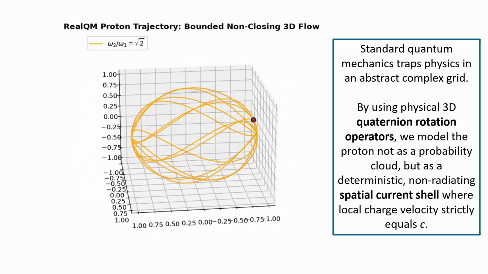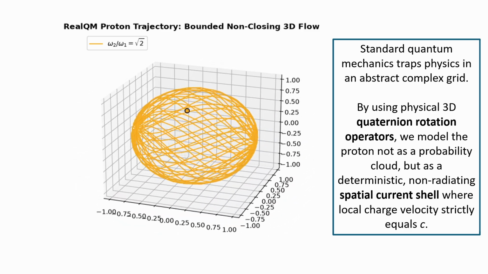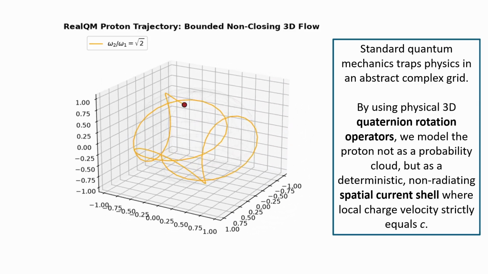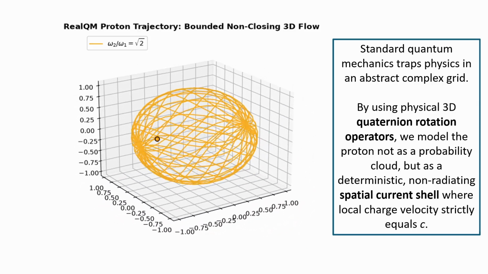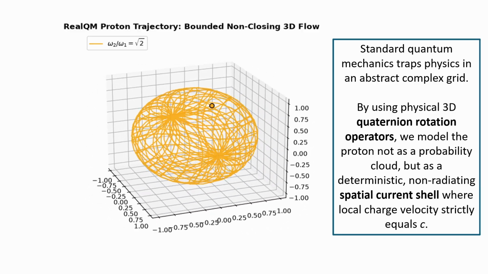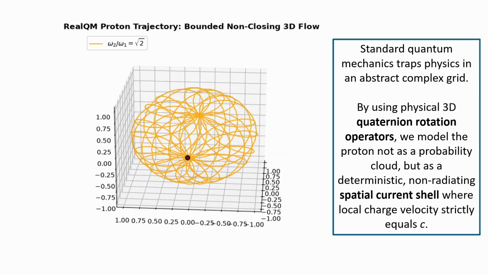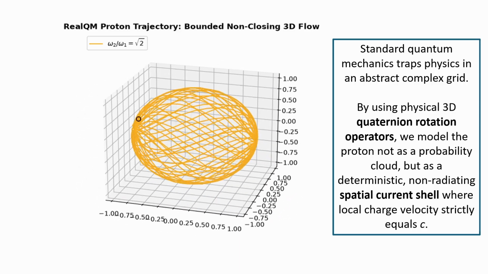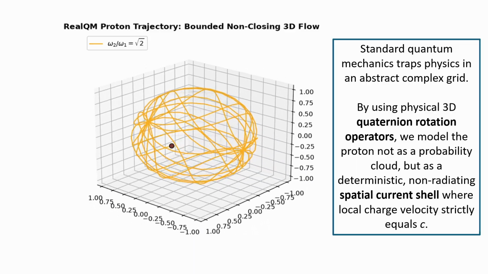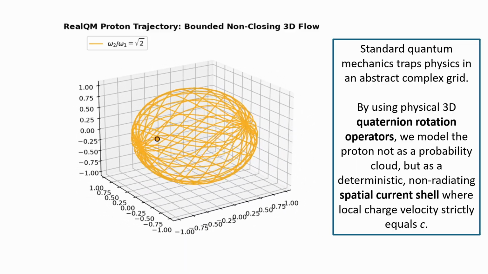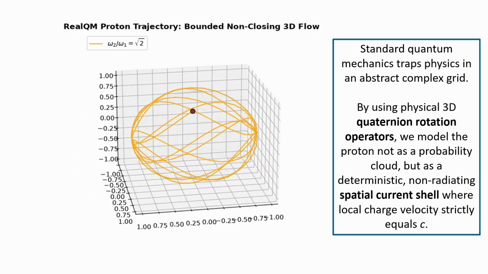Let's go for it here. I said it's not new. That was in the previous presentation, but the nice thing is here it's animated. So we have a point-like charge going around in a 3D trajectory describing a perfect sphere. Dimensions give the impression it's a bit oval or ellipsoidal, but that's not the case. It's a sphere. In our real quantum mechanics, we interpret the proton not really as a probability cloud or whatever.